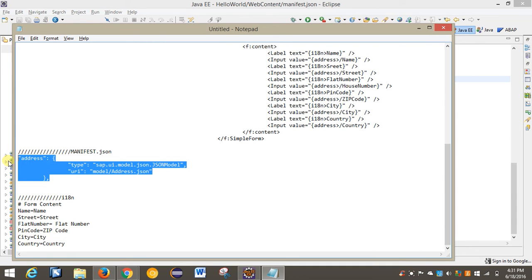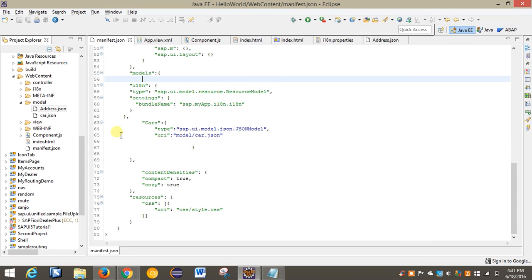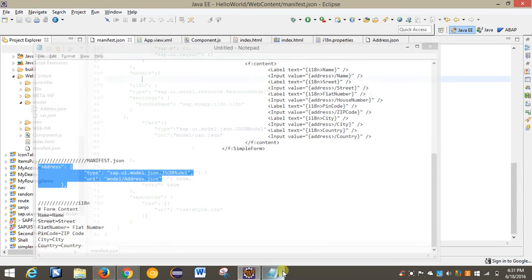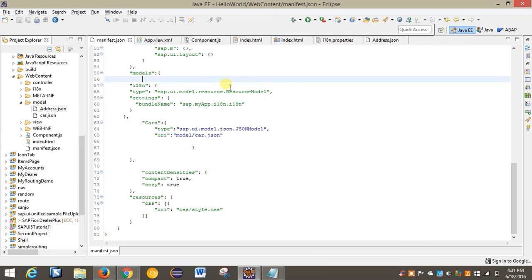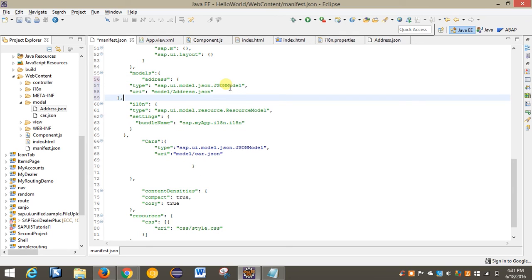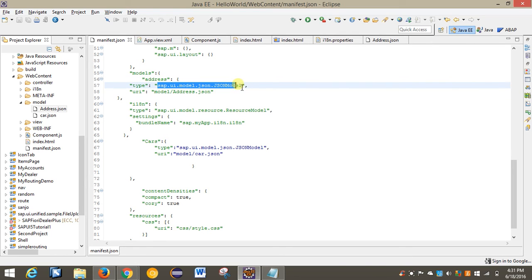This is the code for this. Don't get me wrong, I am copying it from the file. I'm just saving the time, nothing else. Now we will paste it here. So that's done. It is similar to any other model. We have mentioned the address name here, the type here, and the path where our address.json file is located.